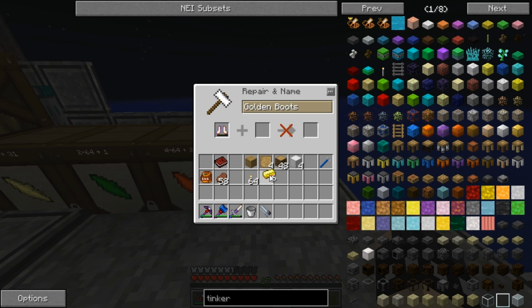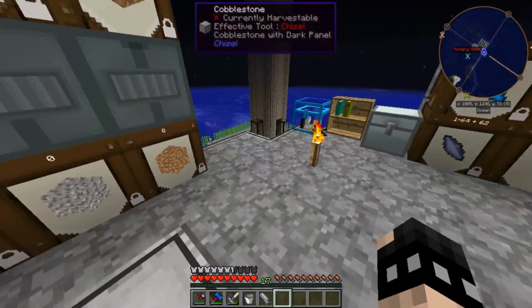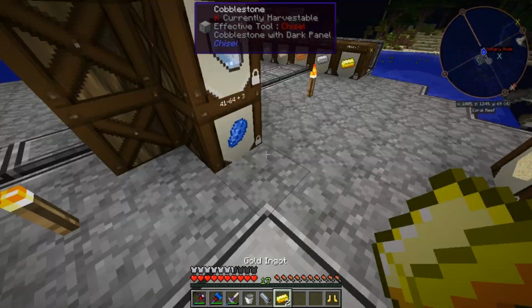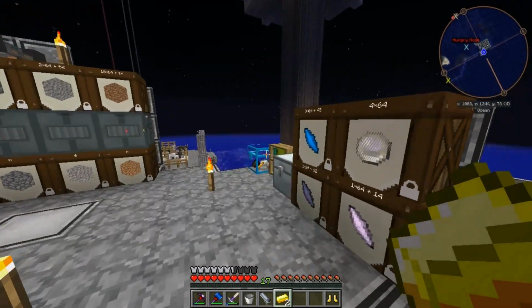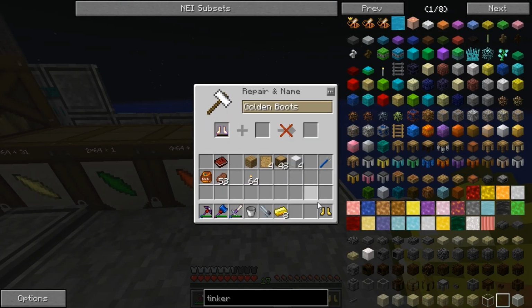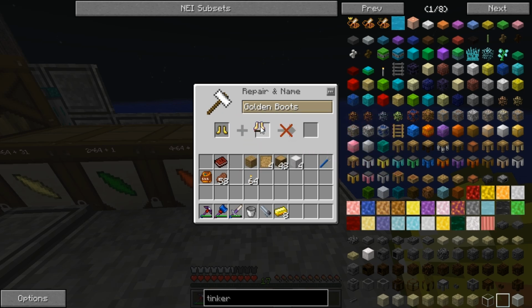Too expensive. What if I make another pair of boots? Right? And I don't think I needed to do that. I think I've got some down there, but I've got quite a bit of gold. And I think I've got, yeah, like a full stack in there. What's it cost me if I do this? 27. And that's too expensive. Alright, well, levels are easy.